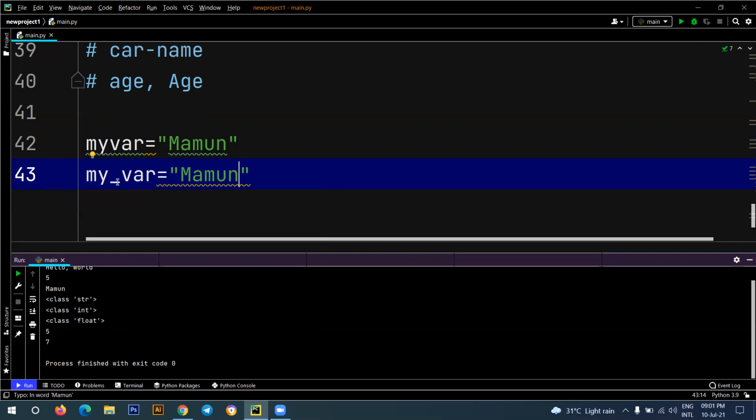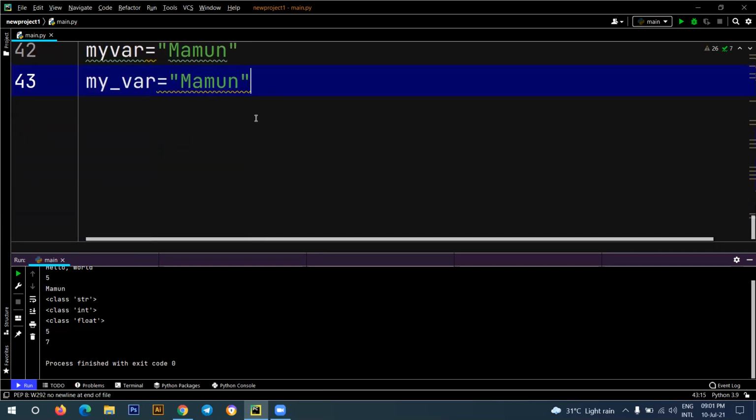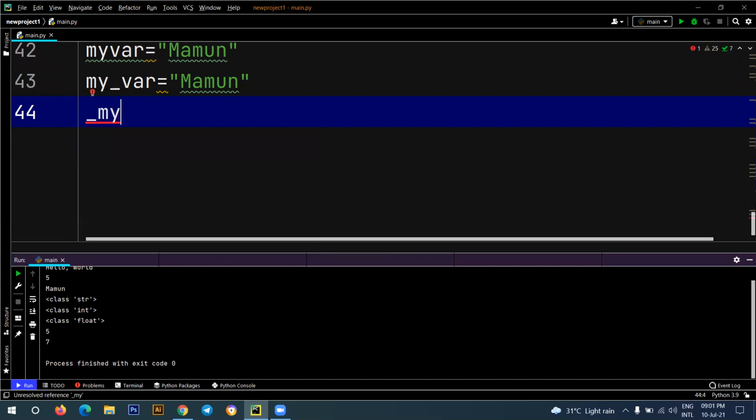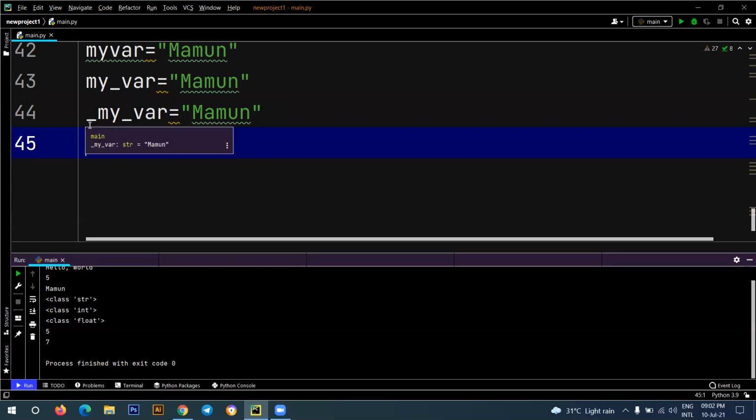You can also give an underscore, which we described before, and you can start a variable name with an underscore. But you cannot start a variable name with a number.